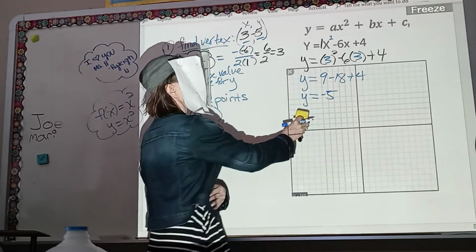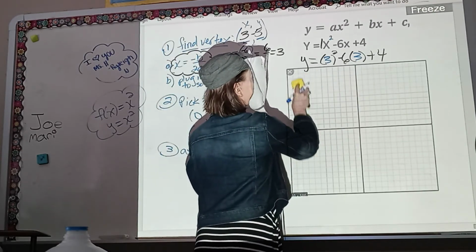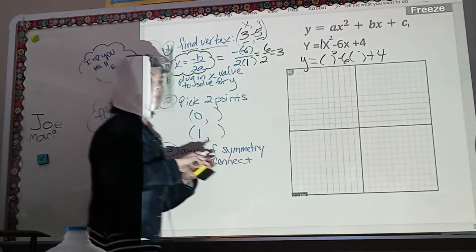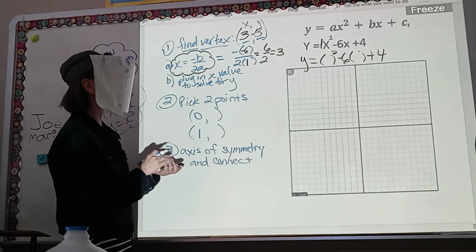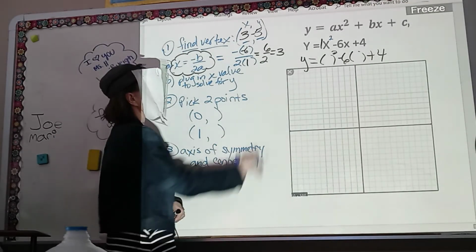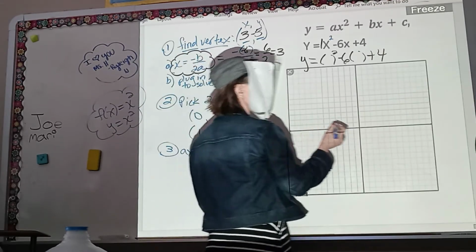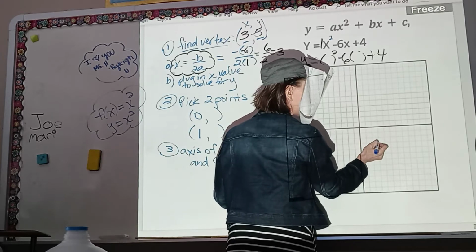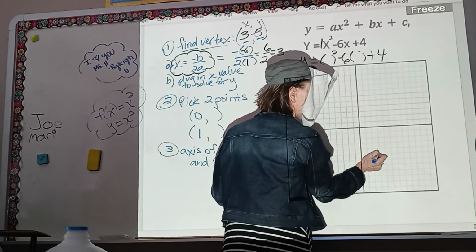But anyway, I'm going to erase this, okay? And I'm going to leave that right there, because we're going to use the same process. You just have to do it 3 times. So guys, our vertex is a positive 3, negative 5. So everyone go to positive 1, 2, 3, negative 1, 2, 3, 4, 5, and put your dot, okay?